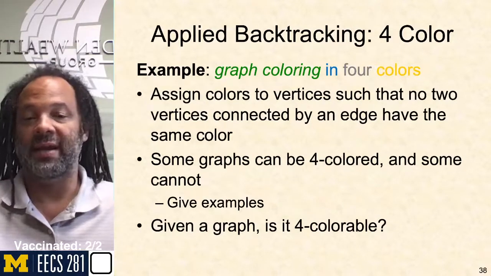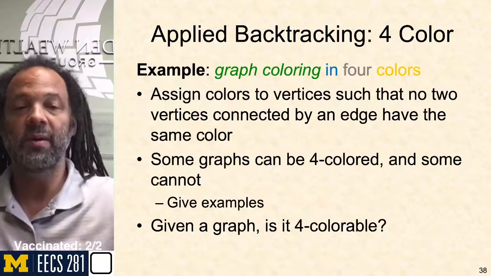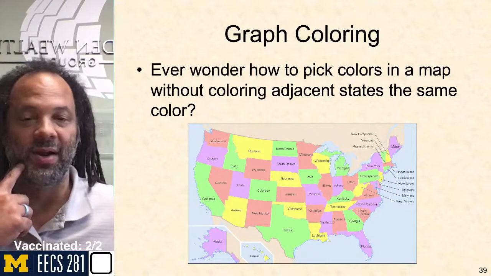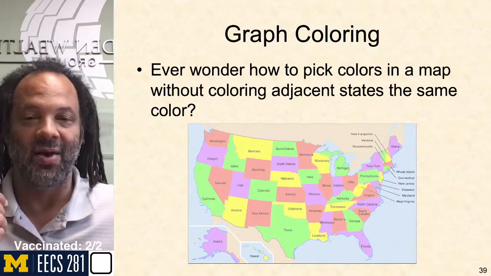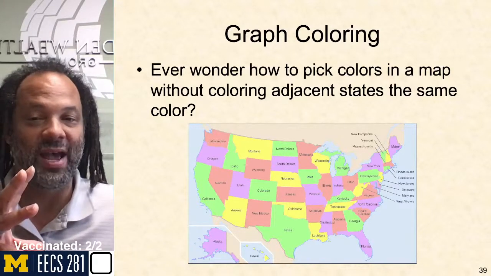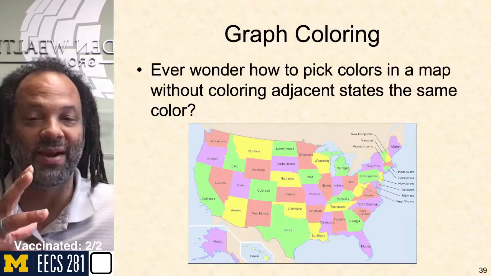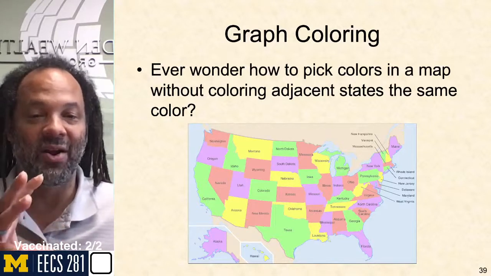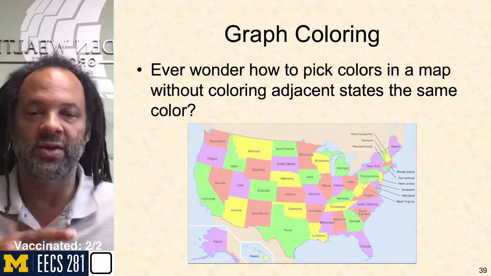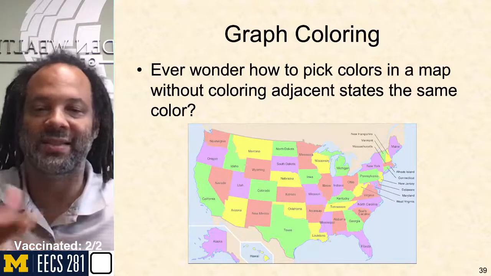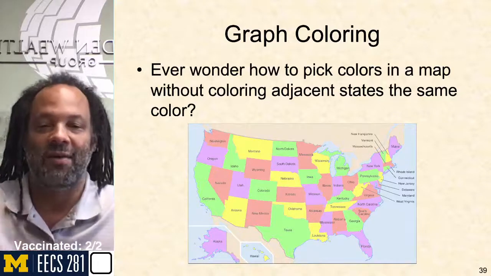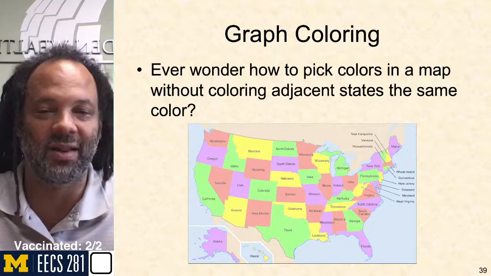So the question I often get is, given some graph, is it four-colorable? One place that this often happens is this exact example right here, this map of the United States. Now, I can't say that those are the greatest colors to color a map with, but there's a red there, there's a pretty bright purple, a bright green, and a yellow, and the entire country is colored, every state individually, and if you look closely, there is no state that is touching a state of the same color. Even Alaska and Hawaii, who are off the map here, are different colors.